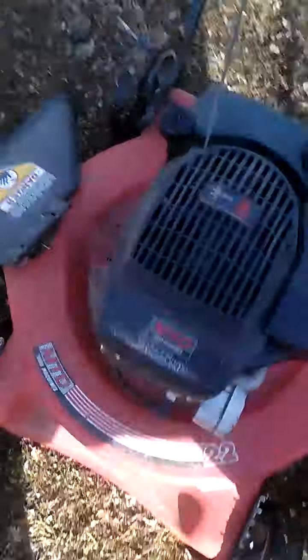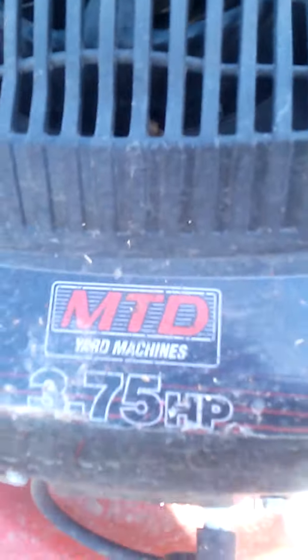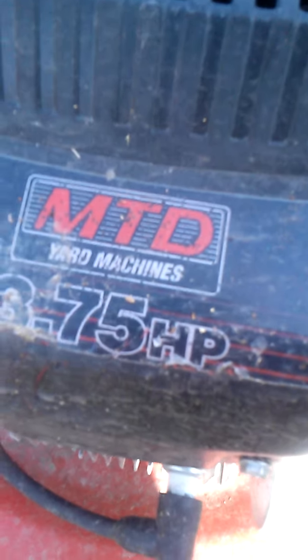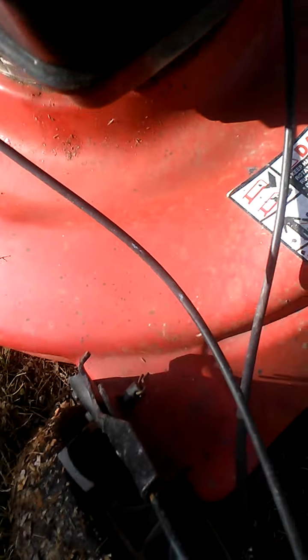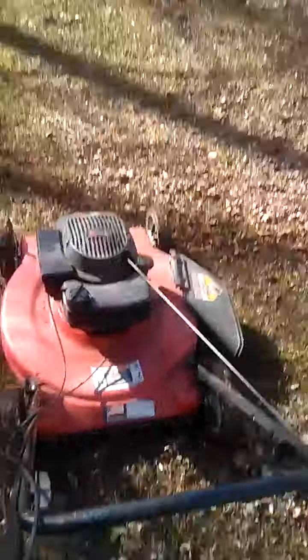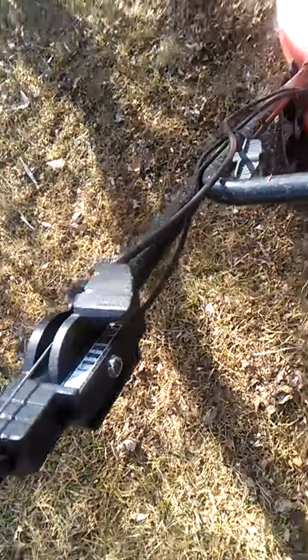Now, 3.75 horsepower Tecumseh MTD. Let's see if we can get the model number. Well, it's kind of faded, but it's a very good lawnmower. Now, bite my tongue. It's still warm where you start.